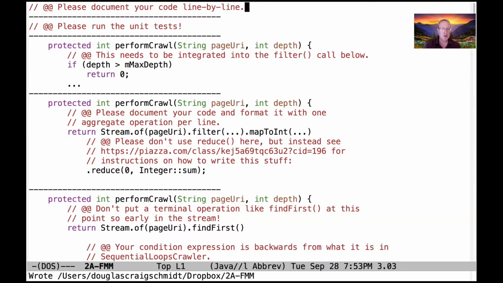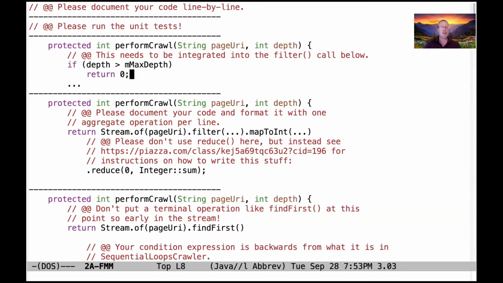Please also make sure that you run the unit tests. There were a lot of people who did very well, so great job. For the people who did not do very well, inevitably, many of the problems that you ran across would have been detected by running the unit tests. So please make sure you're running the unit tests. That will help you an enormous amount.